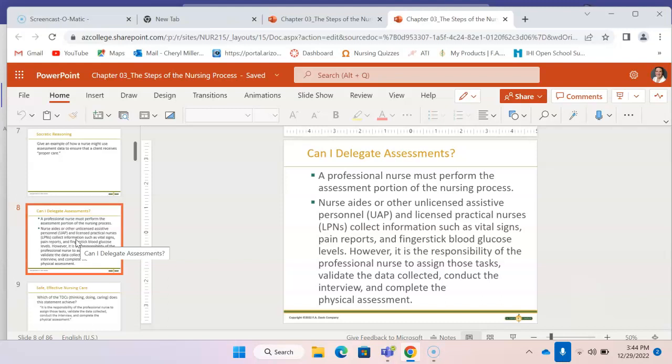Okay? What's the difference between an LPN and a UAP? An LPN can do more for you, like pass meds, do wound care, put in a Foley, things like that, that a UAP cannot. UAP, CNA, just consider it activities of daily living. Okay. This will come back on the endpoints.